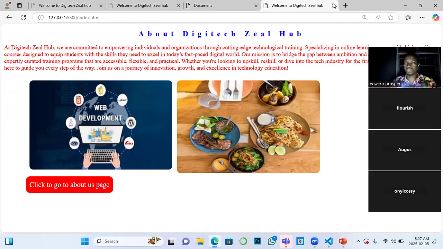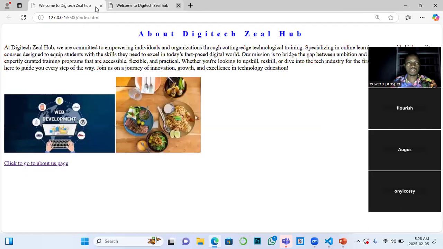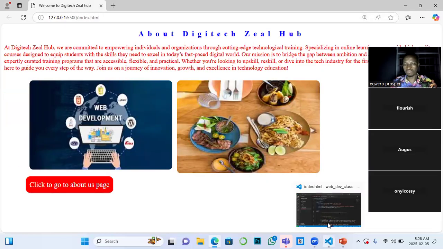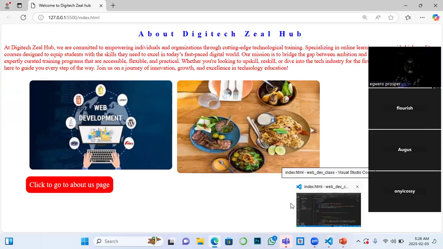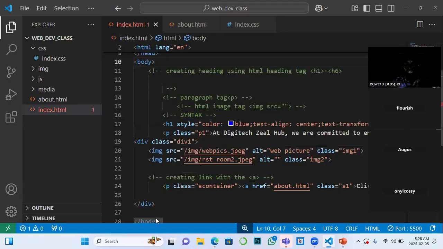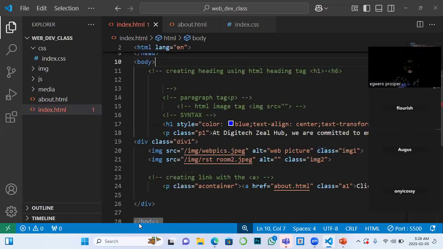Now, there is something I want to show us about the anchor tag before I allow us to start doing the class demo. There are what we call anchor tag attributes, which are very important. Anchor tag attributes provide additional information on how the tags react. Now, let me go back to the front end and show us something.